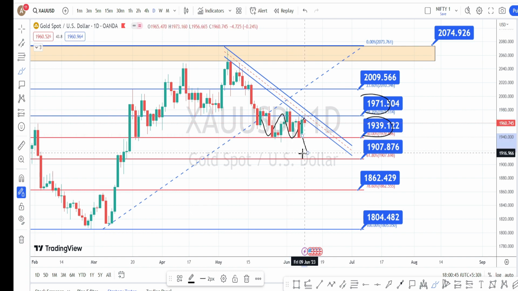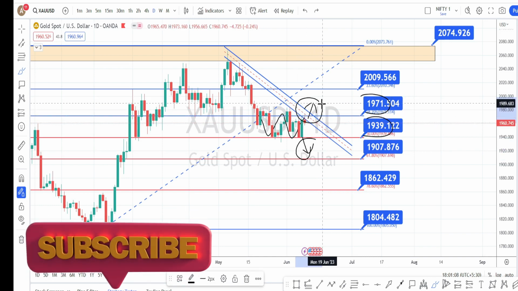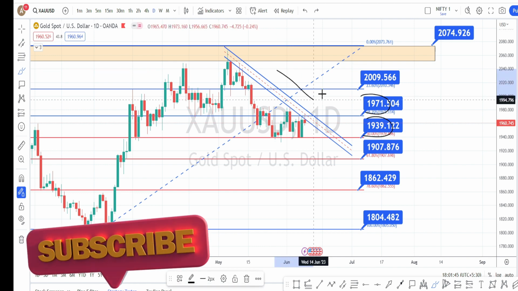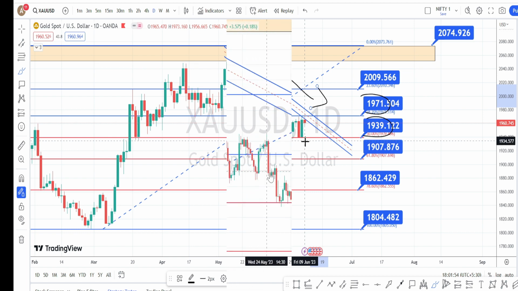Wait for the price action to give a breakout on the bearish side or on the bullish side in order to get the confirmation on the directional trend start. So for now the trend in daily time frame is in a bearish trend. Let us look at the price action in 4 hours time frame.